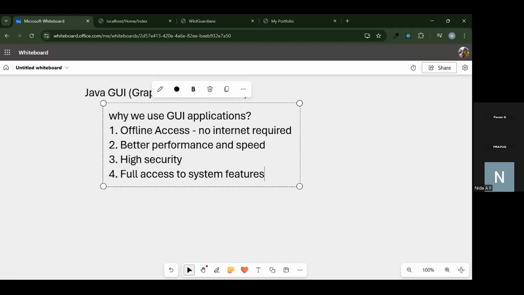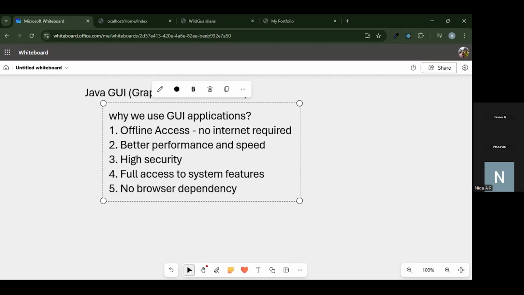For example, let's take Photoshop. Photoshop is an application provided by Adobe. They use the GPU, graphics processing unit, which means the graphics card. If you have a good graphics card, then you can edit images in high quality, which is not possible in the web browser. Okay, then yes, so no browser dependency over here.